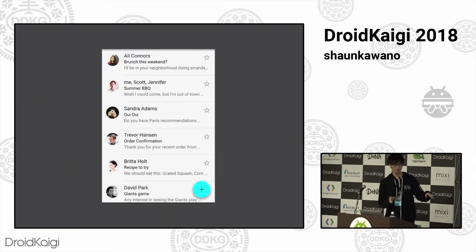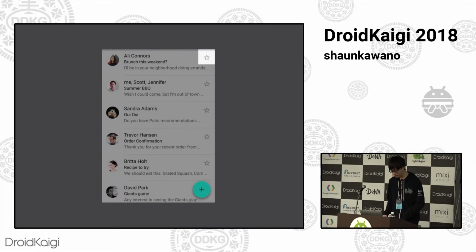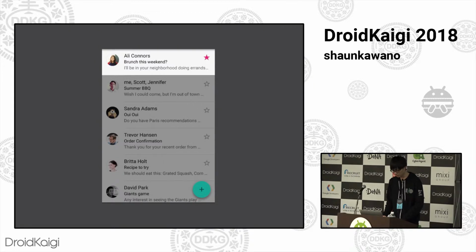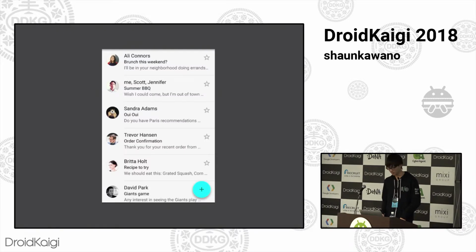So from the code that we showed before, we can see a list of users. And the power of applying architecture, especially Flux, gets obvious once you need to scale your application. So for example, when you want to add a favorite, or show a user detail screen, like when there's a star button and if the user clicks it, it's going to toggle. Or if the user clicks a list item, it's going to show a detail page. And there's a fab also in the detail page. And if you click it, the data will be synced to the list of users.